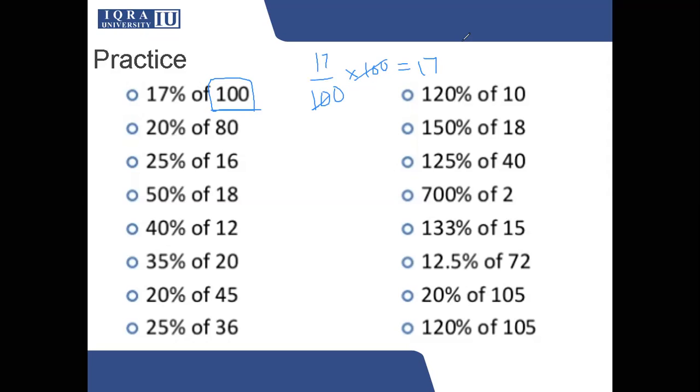You can think of it this way, that your total marks are, let's suppose, 100 marks, and you scored 17% of them. Let's hope you're not scoring 17% in this subject, but even if you do, 17% of 100, what does it mean? Basically, you're scoring 17 marks, right? Now, obviously, these percentages can change and these numbers can change as well.